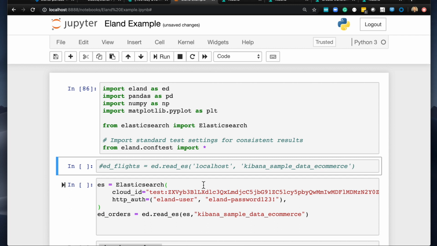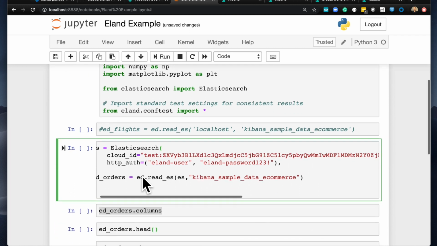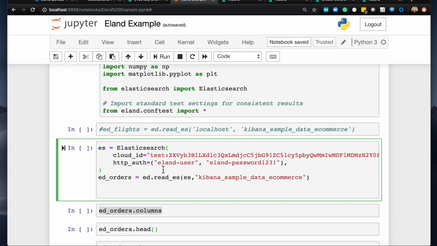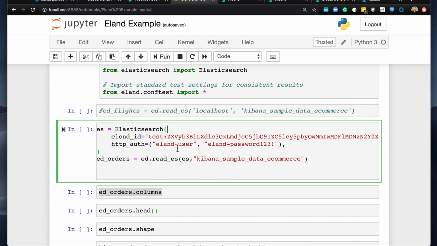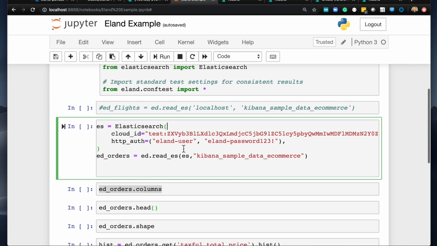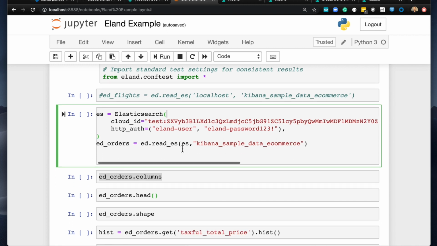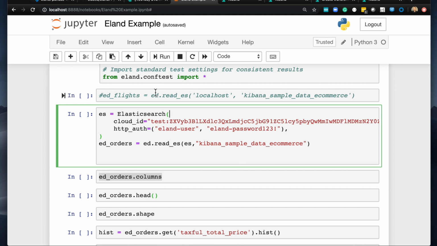But I'm running in the cloud, so I can provide a cloud ID and an authentication. I've created a specific user for this demo with the right permissions inside my Elastic cluster. What we can start to do is then connect to indexes which are sat in Elasticsearch and build data frames.